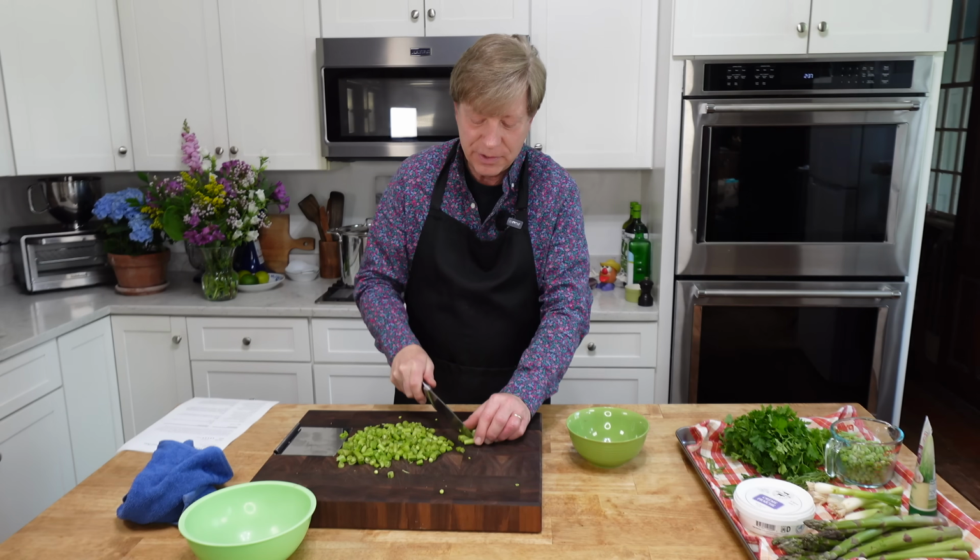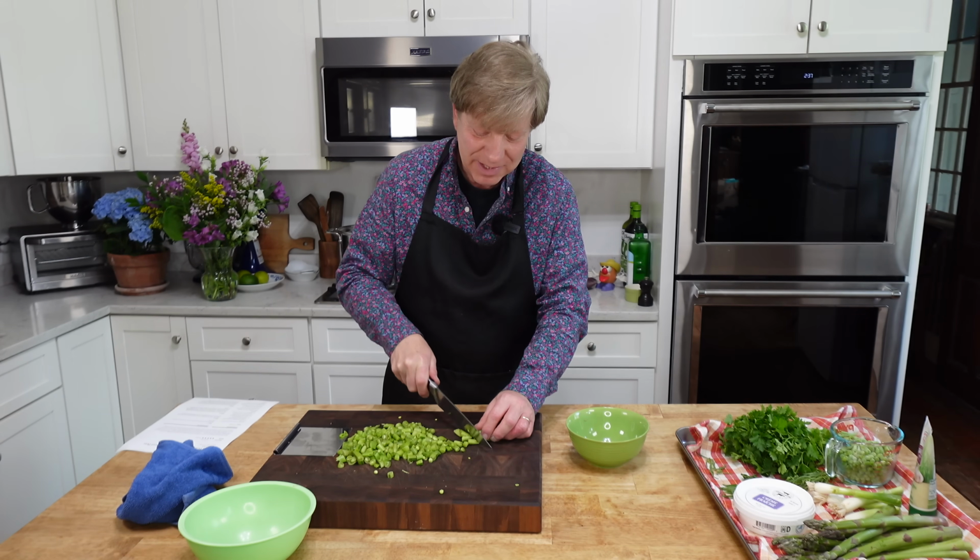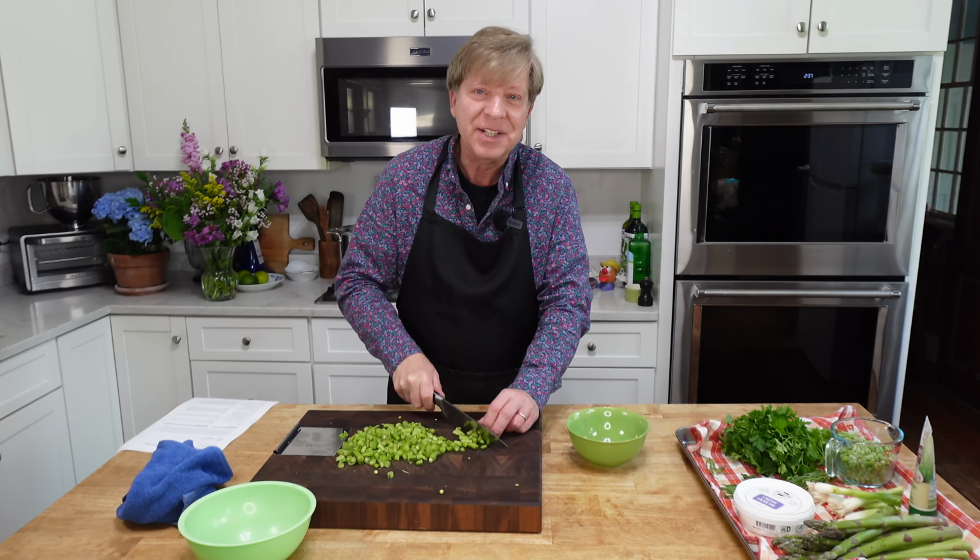It feels great to have all of those snapdragons planted. I can't wait until they bloom.